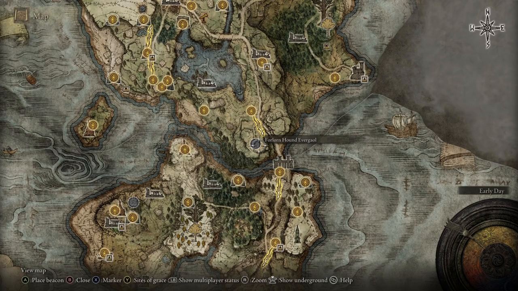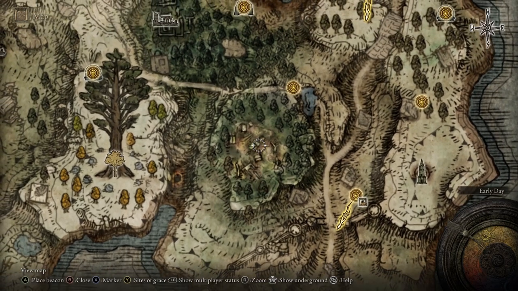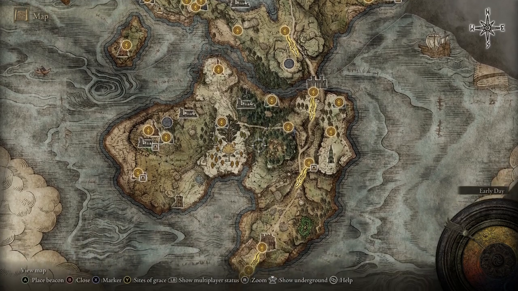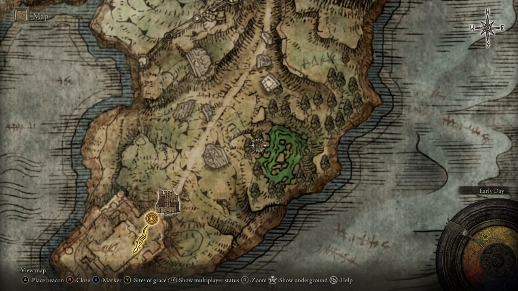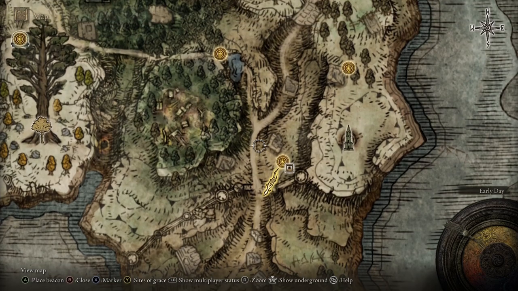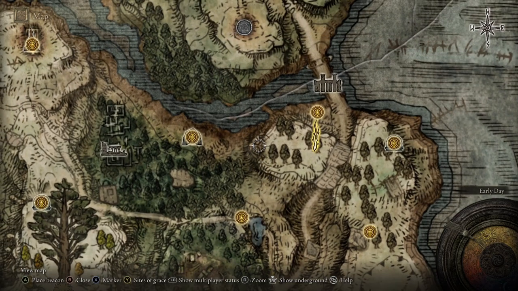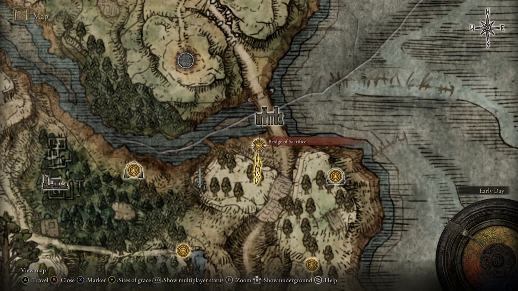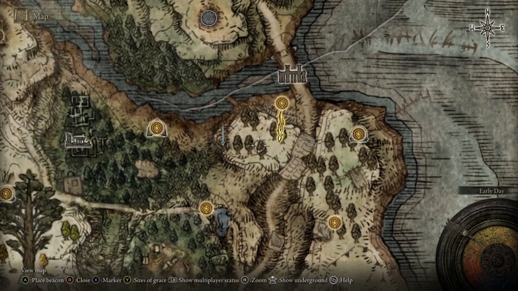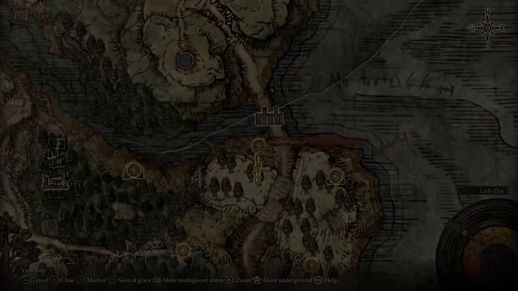Alright, now I gotta find the elevator. He said there was a well. Where? Here, maybe? There's a little tower type thing there. Impaler catacomb, go all the way over there. Or I could just go right from the Bridge of Sacrifice. I'll do that.